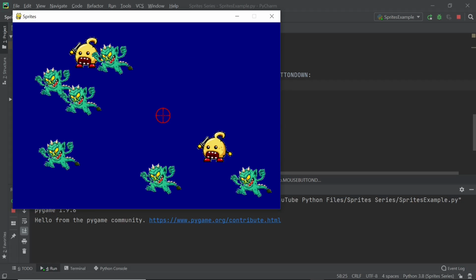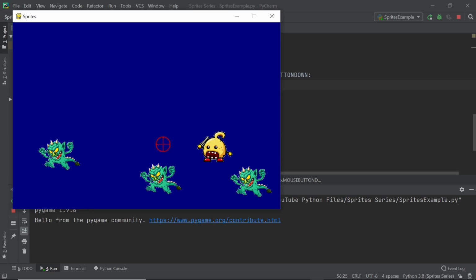In this new series, you will learn how to use sprites in Pygame in order to make your game faster and more efficient. We'll be applying these concepts to a fairly simple clicker game, but once you start to see the potential, you should be able to do the same in more complicated games as well. So with that out of the way, let's get right into our code.